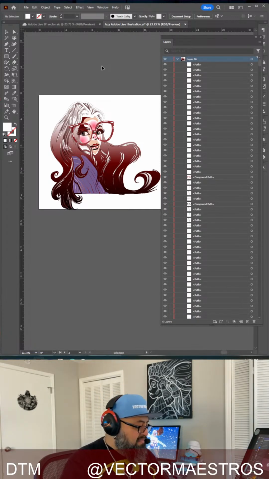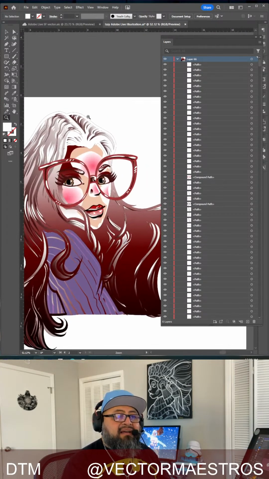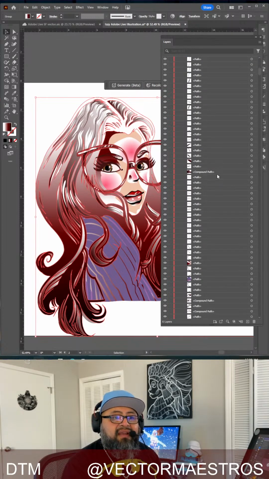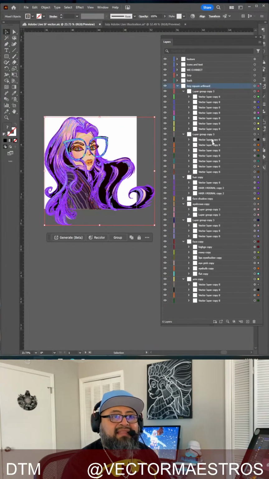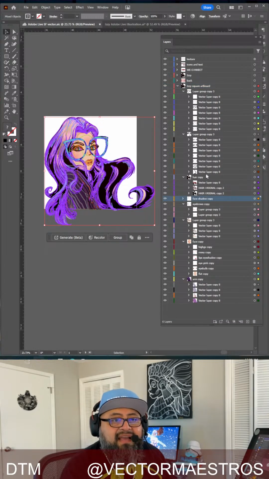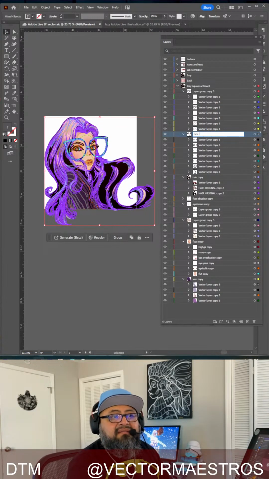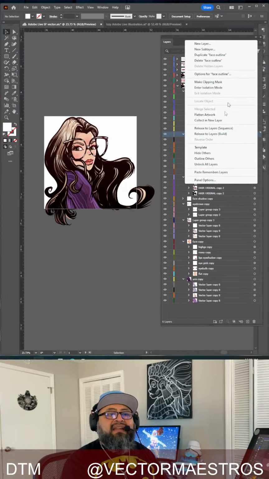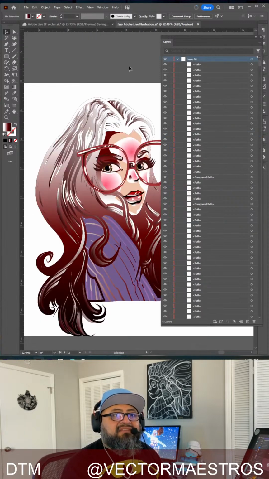So now you're copying and pasting a big illustration with a lot of moving parts. And how are you going to adjust any of this when you don't even know where anything is? Oh my gosh. And it came like this. This is where it came from. It came from a file that had all the layers nice and neat in order. It had names, it had hair copy. Oh, that one said layer group. It can be face, drawing, outline. There we go. It can have all these different things, but what's not on is the paste remembers layers. So let's try it again.